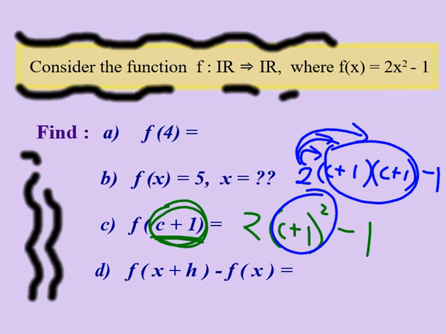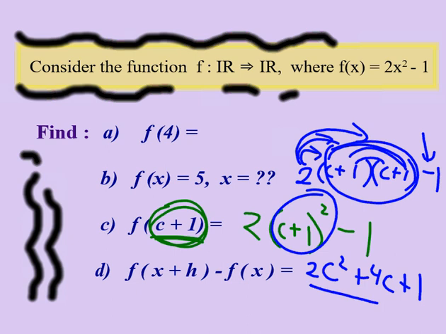So 2c squared plus, it was 2c already because there's 1c and 1c makes 2c. And then you got to double it, makes 4c plus, and 1 times 1 would have made 1, but we got to double it, so 2. And then there's a minus 1 at the very end, so minus 1. And 2 minus 1, of course, is just 1. And so there is your final answer. 2c squared plus 4c plus 1. Raise your hand if you had that one right.